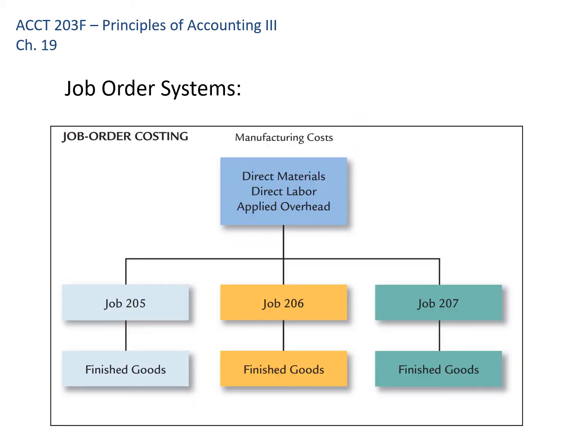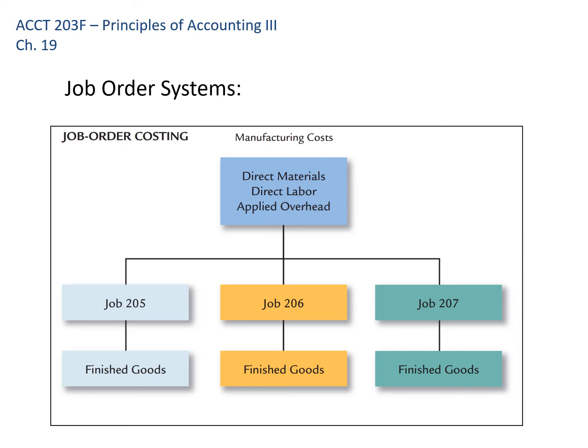So a job order cost system is going to take a look at direct materials at the end of the process, direct labor that enters the process, and then we're going to apply overhead to the jobs because we're not going to incur overhead on each job. We're going to have to figure out a rational way of applying it. As an example, if I say these 3 jobs were a custom factory of some kind, I may have one supervisor. Okay, that's my factory overhead, or one example of factory overhead. I'll have to figure out how to apply that to each of those jobs.